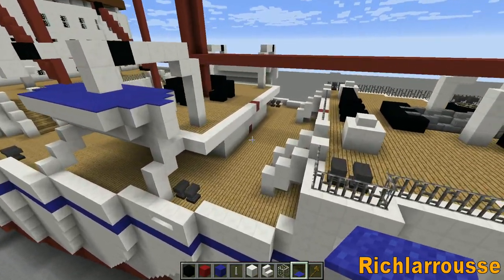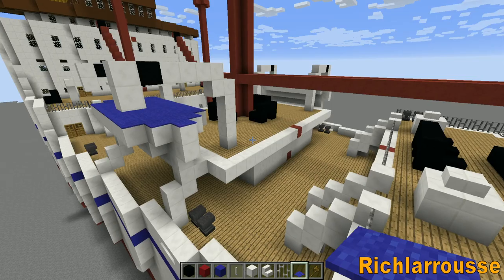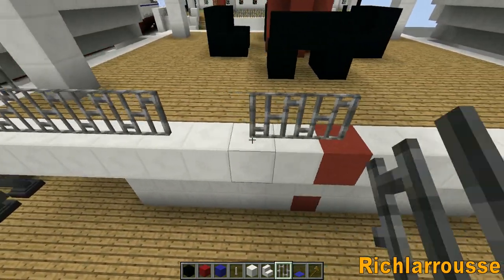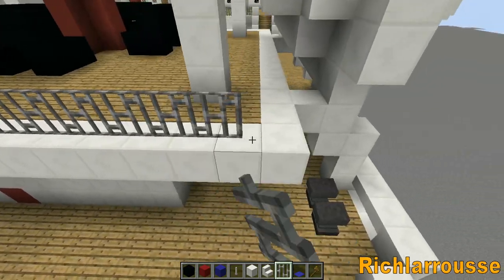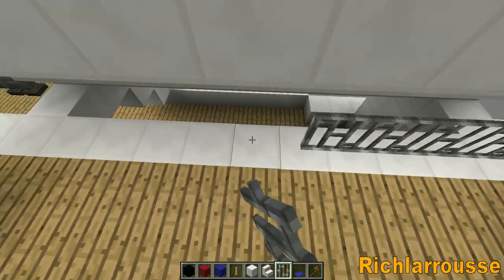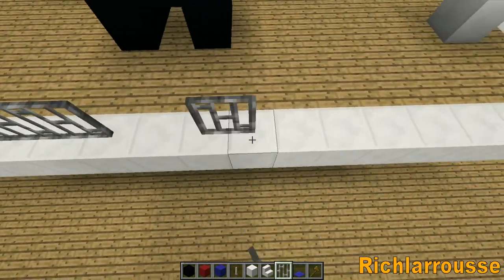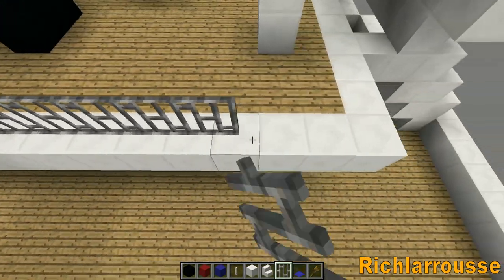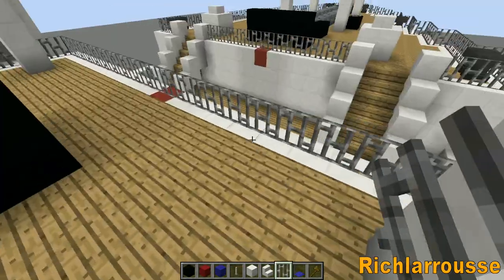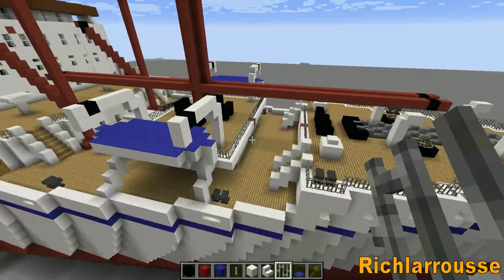So the last part of this deck house you want to do now is just add handrails around it. So I got our handrails. And around the outside of the deck house here, we just add the handrails like so. And it should all look nice and neat. And there we go. There's our handrails done like that. So that's the first deck house done. And it should all look something like that.